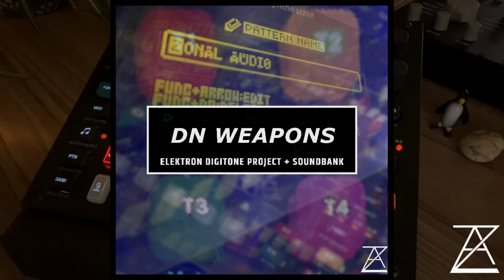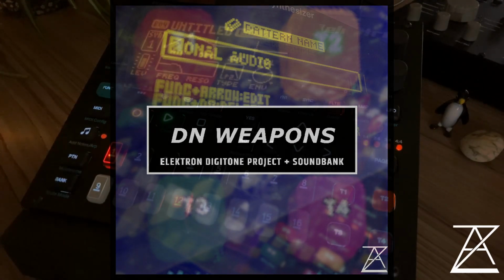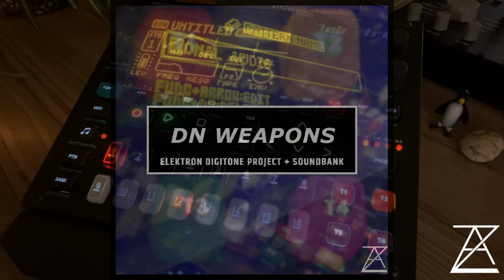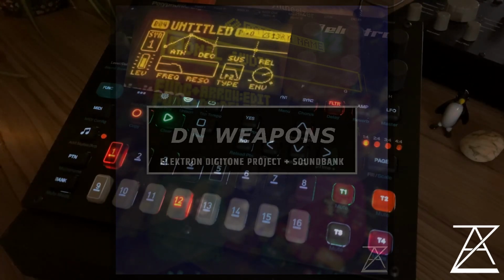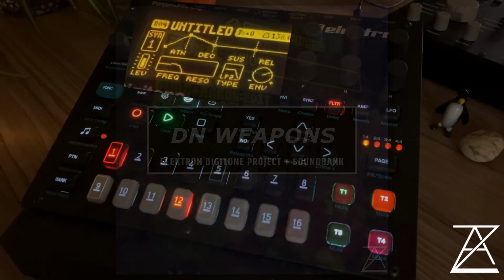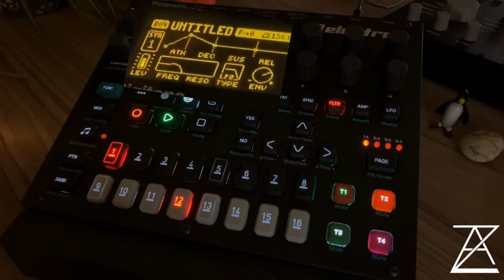There's 32 patterns and 100 sounds. Several of them are of this ambient, droney nature. And today we're just going to have a look at how you'd achieve a sound something similar to this. There's a few other patterns we'll take a look at as well.